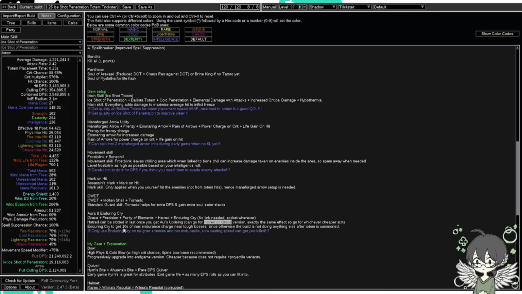But at the time of you reading the build guide, enduring cry is unlinked, but I don't really press it that much. I only use it during tougher enemies and not during very dense maps because there is a slow casting time on it, and I couldn't work around linking it to urgent orders or what, so I just leave it as is unlinked, and it's something that I only use during bosses most of the time. So be careful when using it because it's going to lock you in a half-second animation at least.